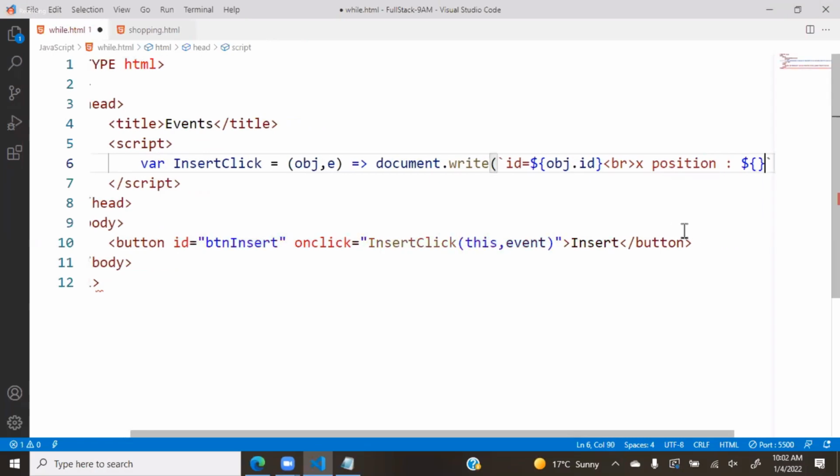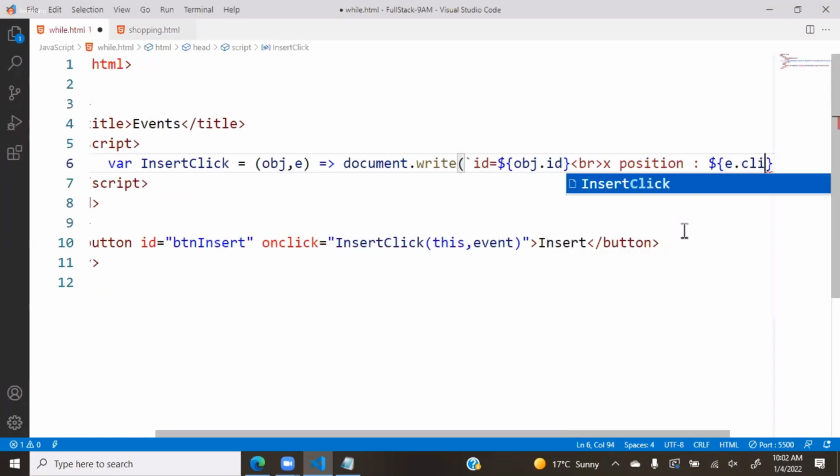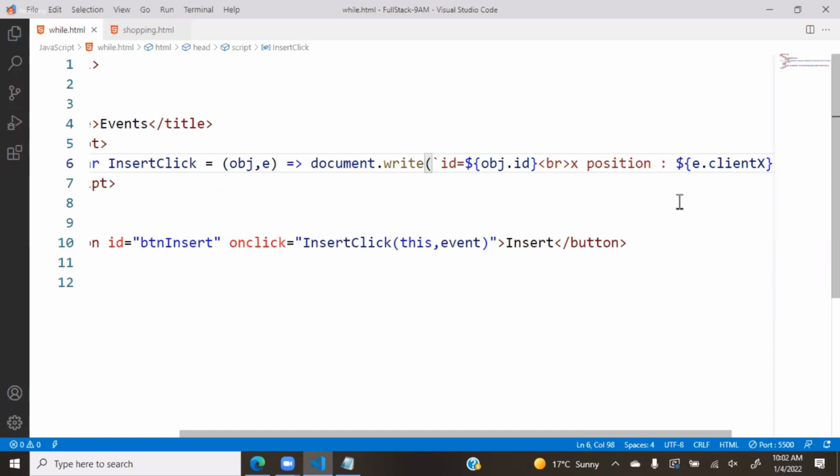We can get that by using e dot clientX. I will click here, and it gets that x position. If I click here at the beginning, it says position 9. So the x-axis position where they are clicking, it will get that pixel.